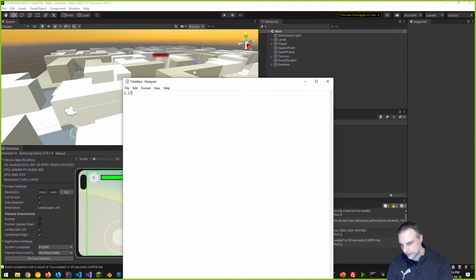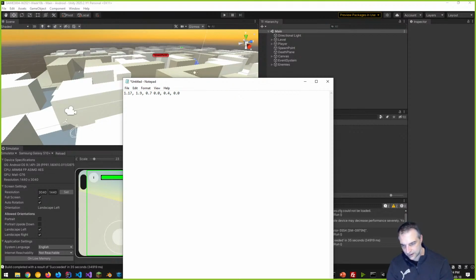So let's say 1.17, and then maybe comma separated 1.19 or 1.9, and on the Z-axis, I don't know, 0.7 or something, and then a space followed by the rotations, right? 0.5 or 0.4 on the Y-axis, 0.0, something like that.